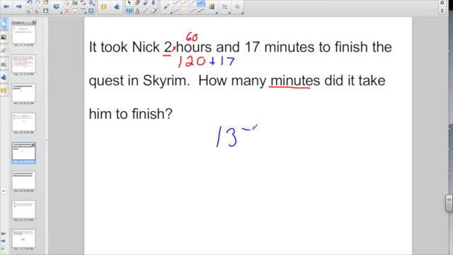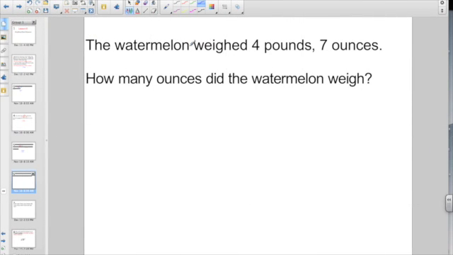And when you take the Socrative quiz, all you're going to have to do is type in the number. You are not going to have to label. The watermelon weighed four pounds, seven ounces. And they want to know how many ounces did the watermelon weigh. Do you remember? If you could look up pounds in the back of your book, and it will tell you that there are 16 ounces in one pound. Four is the number of units. So I want to go four times 16. That's got to be 64.